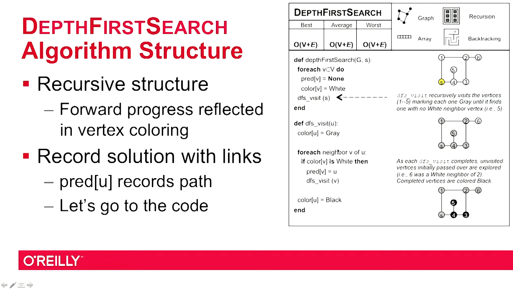When this DFS function completes, it means that for this particular node U, I've exhausted all of the neighbors that are white, which means that they're now either marked gray or black. Then I can now mark myself: I'm done, I'm black, and then I return from this recursive call. So the power of the depth-first search is in its simplicity and its ability to use recursion to traverse the graph to find unvisited nodes and traverse its way through.